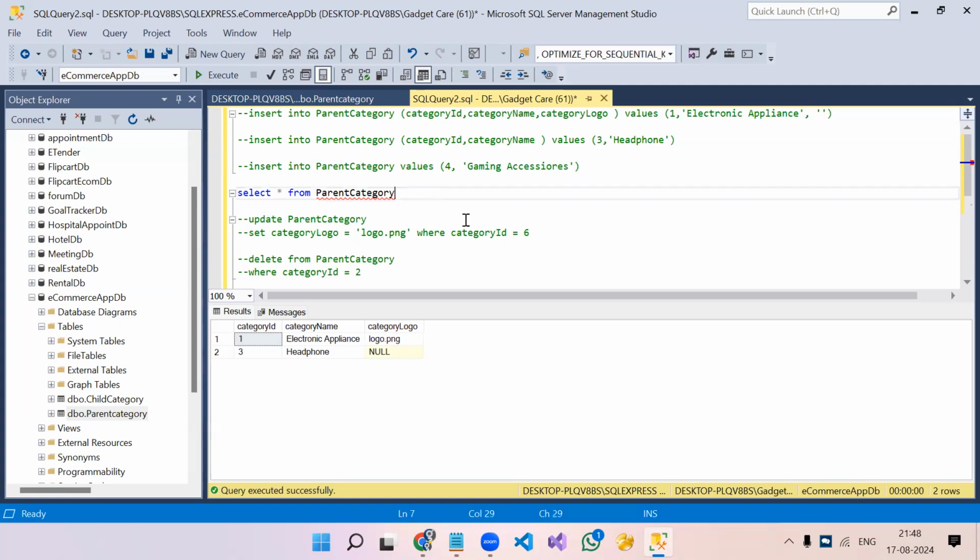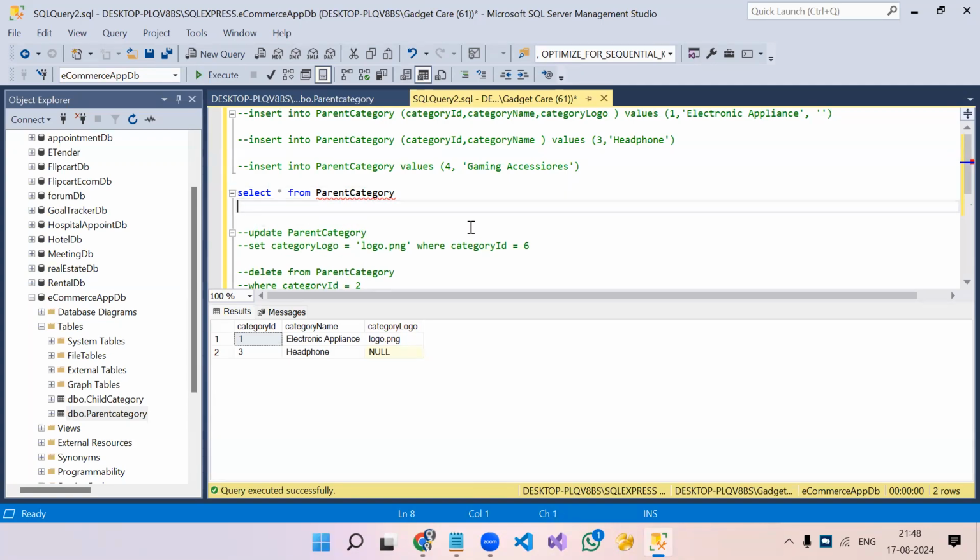Now, with this select query, we can again use the where clause also. So let's say I need the particular record where some particular ID is there. Let's say I need the record where category ID is 3. So where category ID equal to 3. What it does is read all the data from the table where category ID is 3.